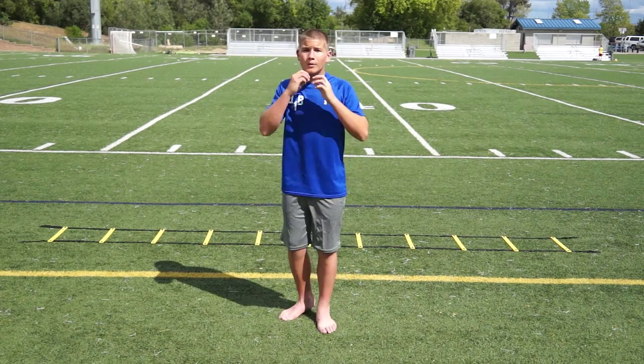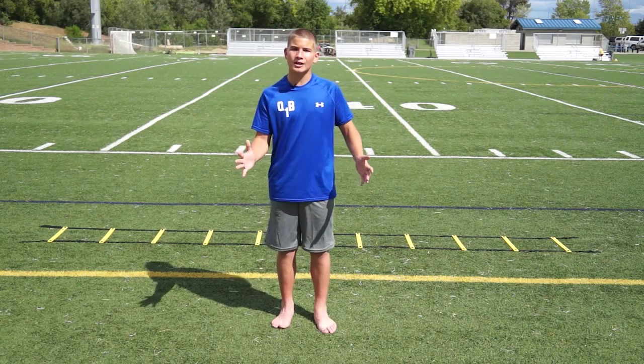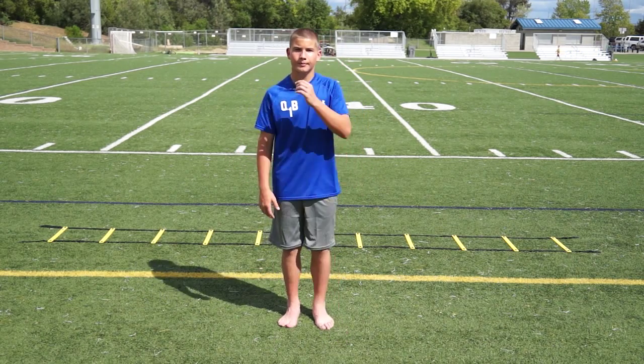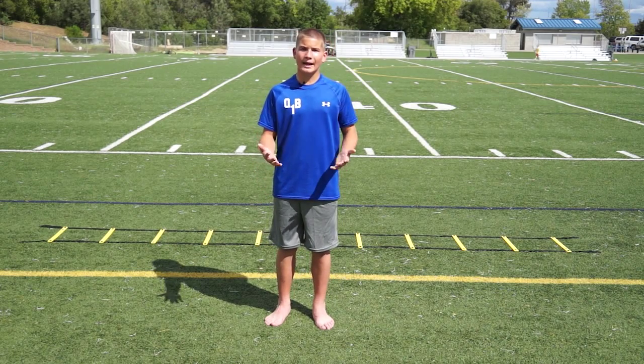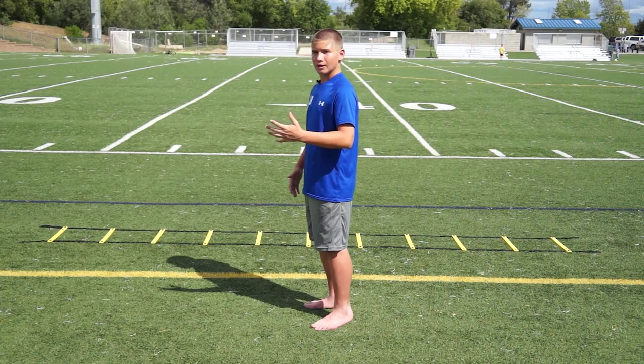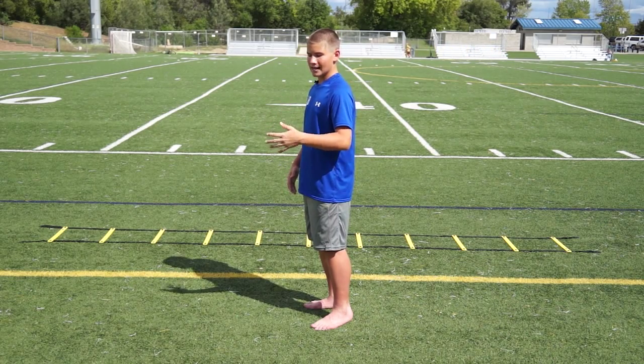Also, when you run, your right hand should be with your left foot. So your hand should be with your opposite foot. So it'd be left hand, right foot, right hand, left foot. Also, your hands should be open and loose. You don't want them tight and clenched in a fist, because that slows you down. You want them nice, open, relaxed, not really tight.